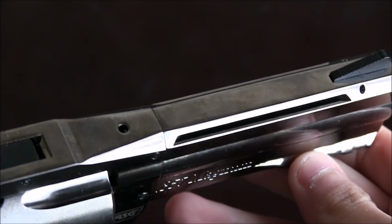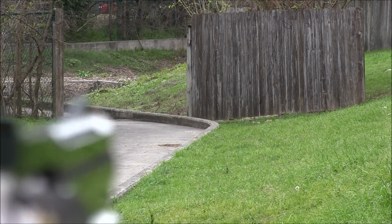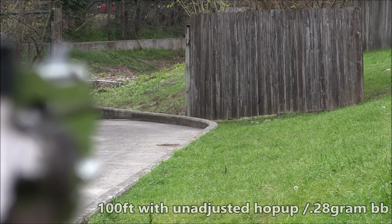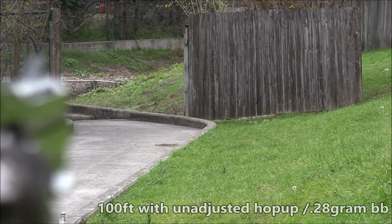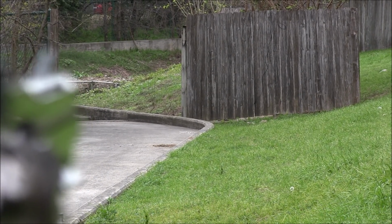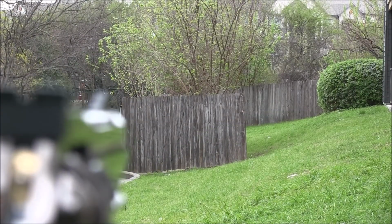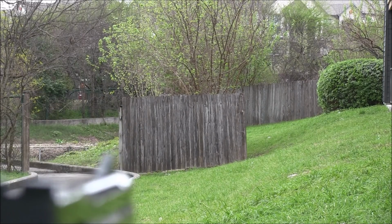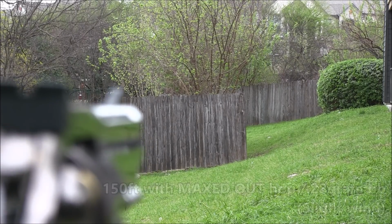I will say though that I really like the Hopup with the 715. It's really nice, and 100-foot shots with the .28 and a completely unadjusted Hopup are pretty easy. But with a maxed out Hopup at 150 feet, shots are pretty doable with something like a .3 or a .32 gram BB. This is really good for a revolver, and with the Hopup dialed in for the right weight of BBs that you're using, you should be getting some pretty good hits.